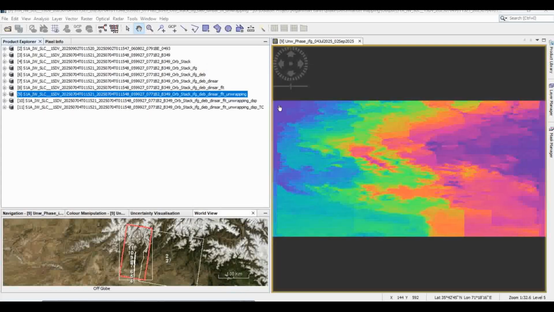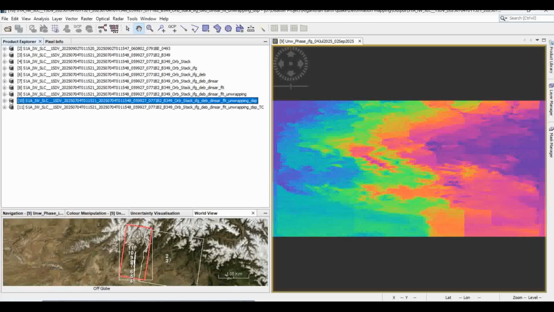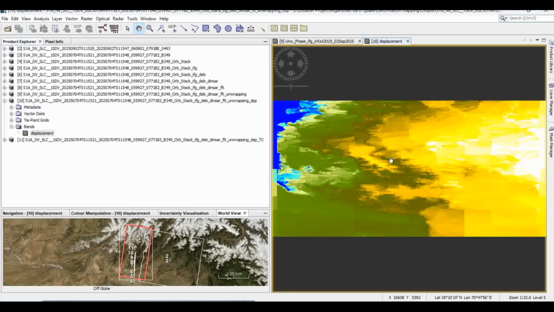Now I'm going to show you phase to displacement, how the image is created. If you come here, go to the band, this is the displacement. This is how the displacement image looks. It will show you the more displaced areas, and if you go far, that is less. But it is still not geometrically corrected.